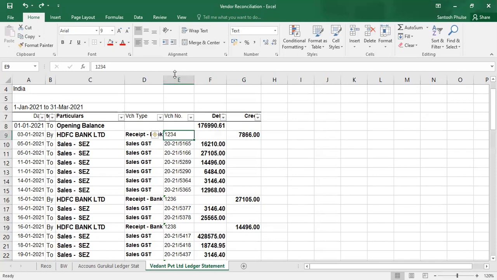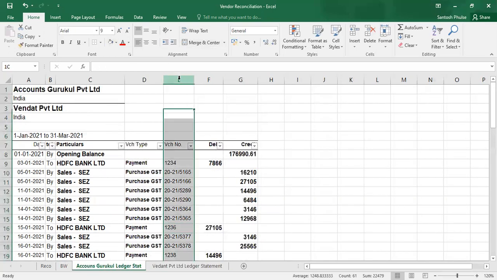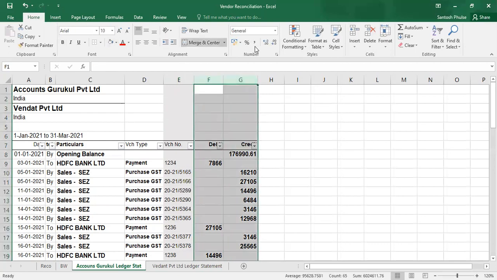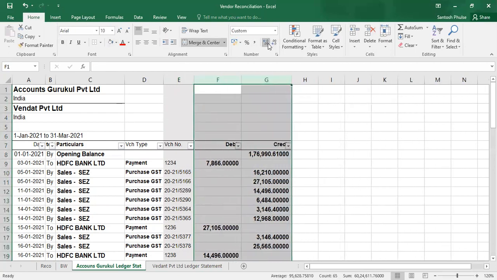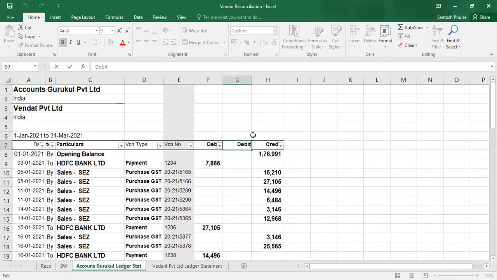Now here we have the key parameter, that is voucher number, and in our statement as well we have the voucher numbers. Then we will start to perform the reconciliations. So we'll change some of the formatting of this, and we'll add the remark for that, debit transaction remark.